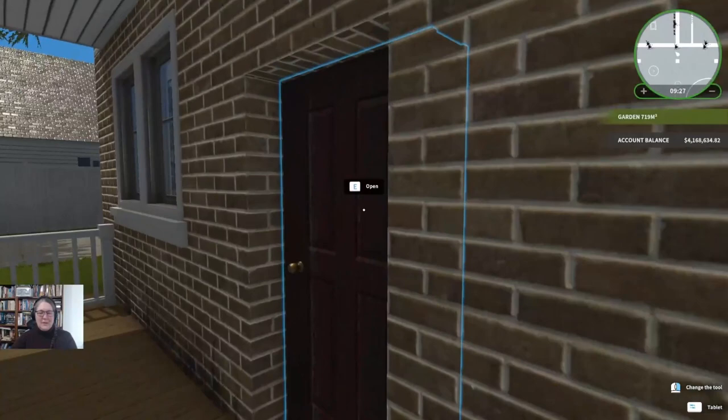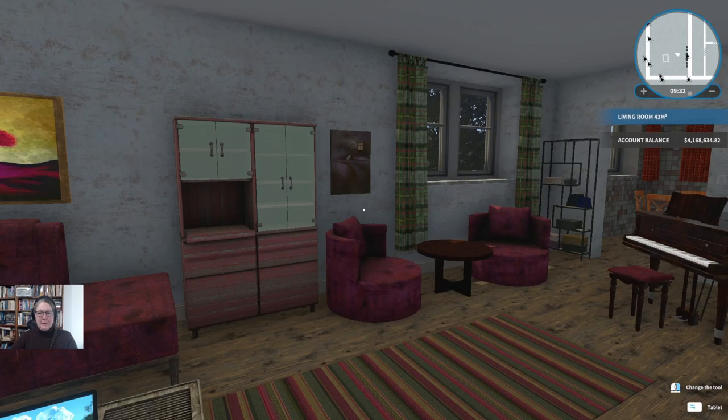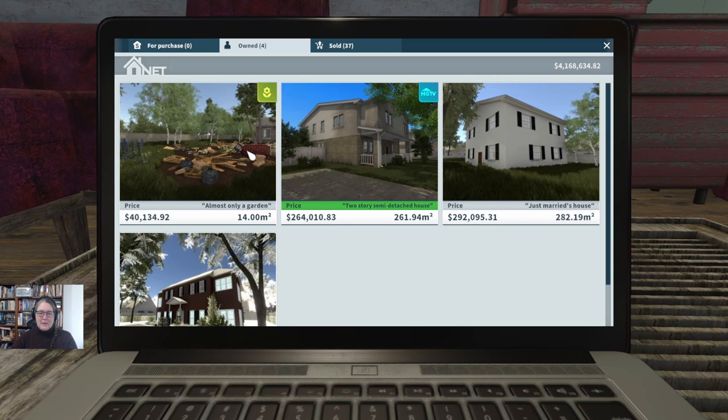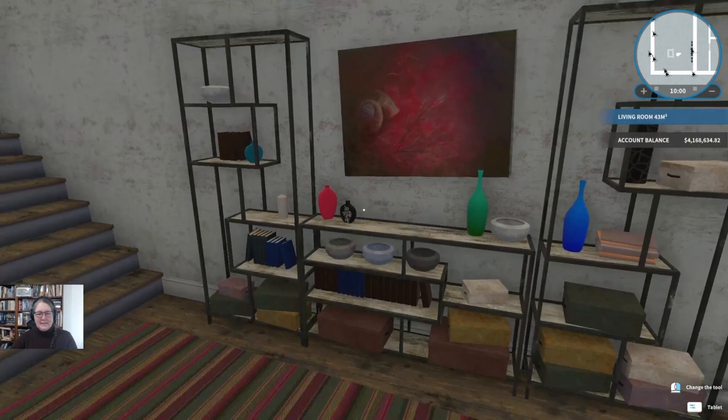Welcome everybody to episode 328 of House and Garden Flipper. We are heading into a new house today. I'm not sure what I want to do — let us perhaps finish off... actually, we could just get to work on this semi-detached house and completely ignore our buyers. Yeah, let's do that. I've been wanting to get into this for a bit. All righty, I guess we're not going anywhere — let's have a look around.